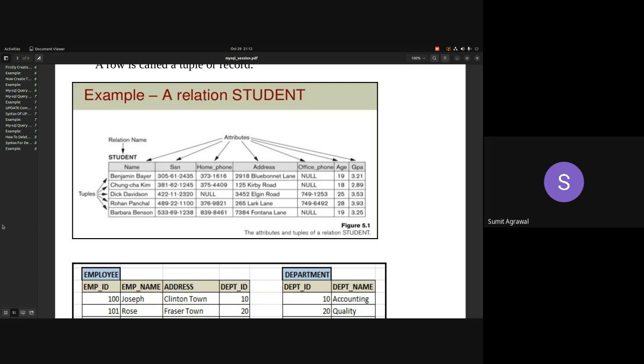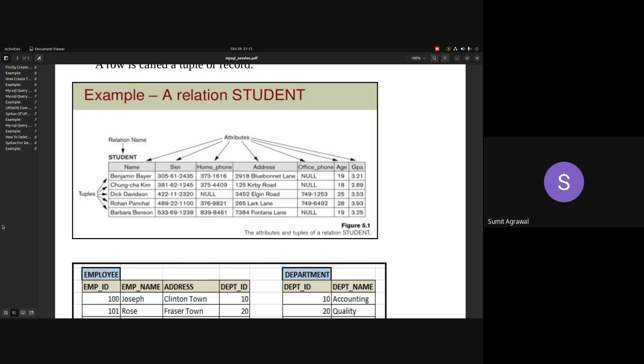Now, in an organization, let's say I'm a part of an organization called LTI Mindtree. They have hundreds of tables, and there is a relation between certain tables as well. That is called relationships: how one table is related to another.